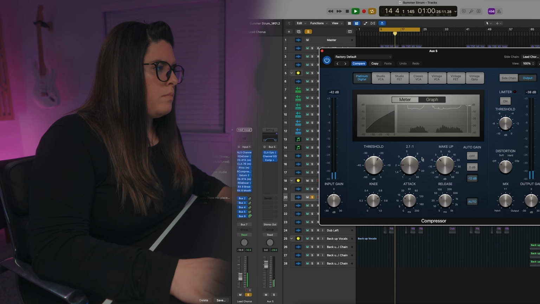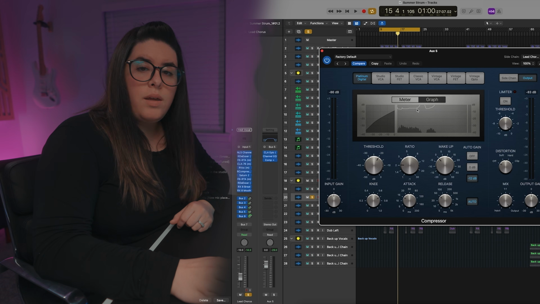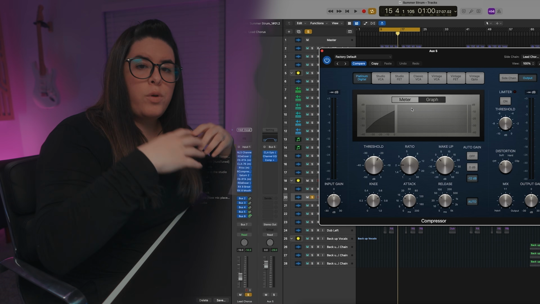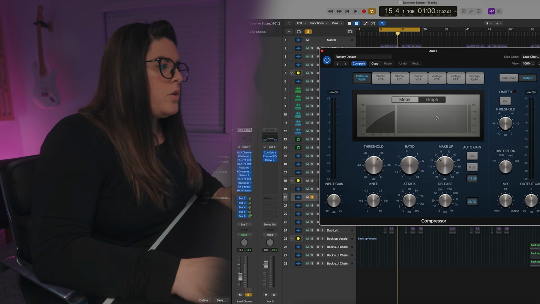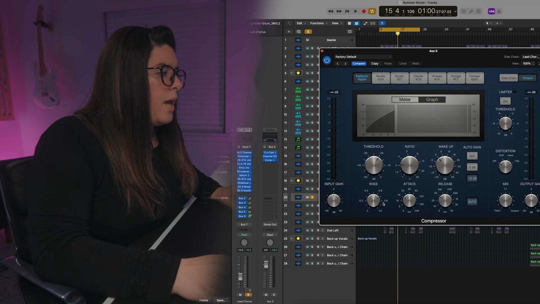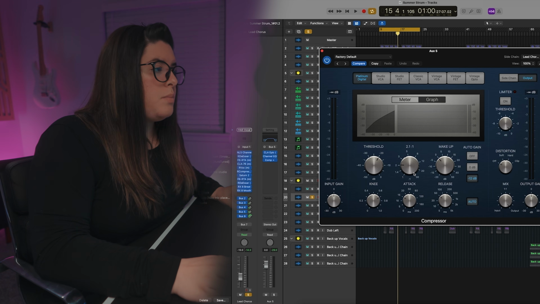If you notice here on the graph, that white line is dipping whenever the lead vocal is singing and turns the knob back up for the reverb to be in effect. So you can leave it to these default settings, but you can also tweak it. So what I like to do is kind of just listen to it over and over again and mess with the knee, the attack, and the release. Sometimes the ratio if I want it to be a little bit more aggressive. So let's take a listen.